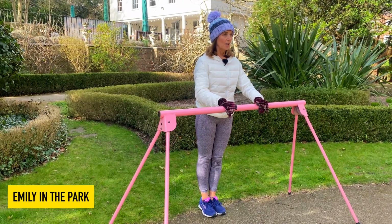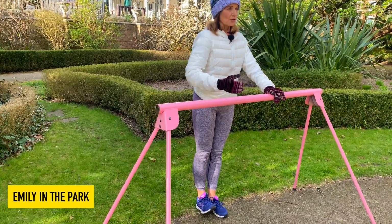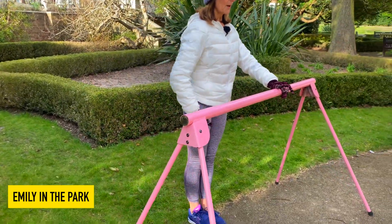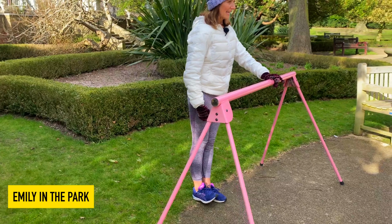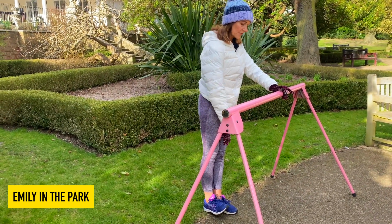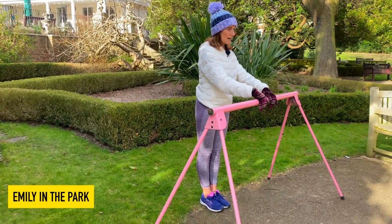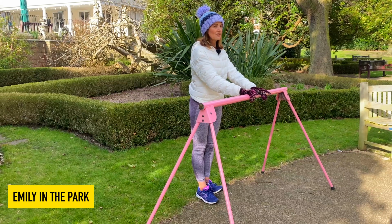Okay, so from here we're just going to see if we can raise one foot into flex. Try not to lift the hip. Try to keep the work of the leg so that the back of the leg is stretching as you flex and the front of the leg is pulling and working those shin muscles, and pop it down. Try to keep the weight nice and even and change to the other foot.